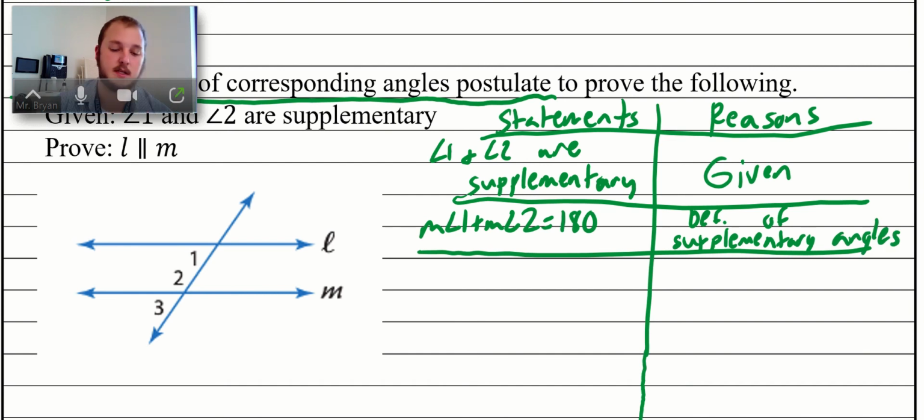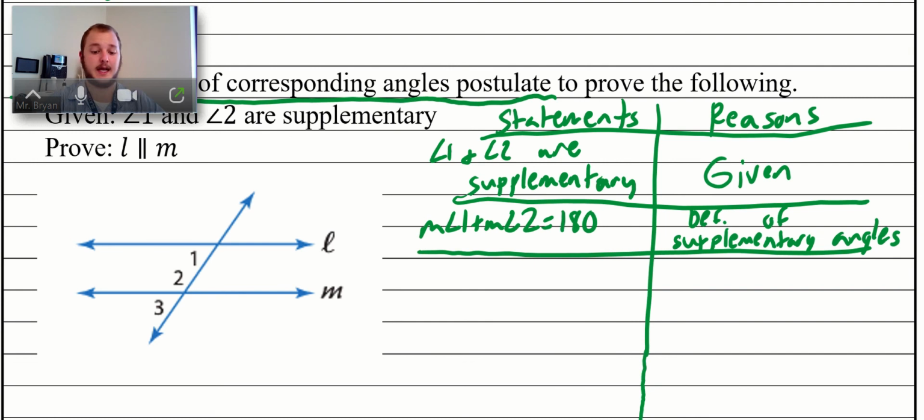Okay, first piece that I needed to write down. I know that they're supplementary, which means I know they add up to 180. All right, so that's the first thing we always do: look at our given. Next thing, if we can't get anything more from our given information, is we ask, do I know anything from my diagram? Do I know anything just by looking at my diagram?